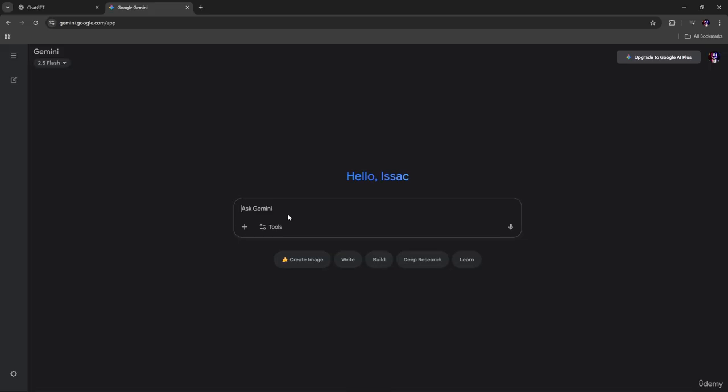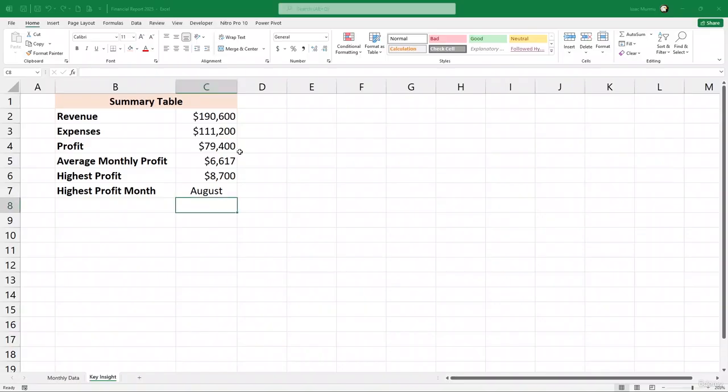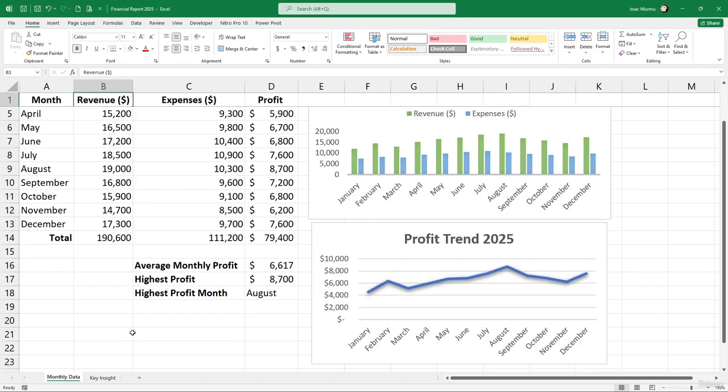So let's move into the Excel again, and we have the total revenue over here. Before that, I have all of these over here.